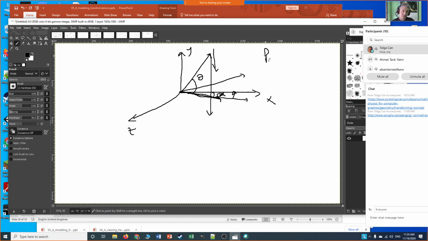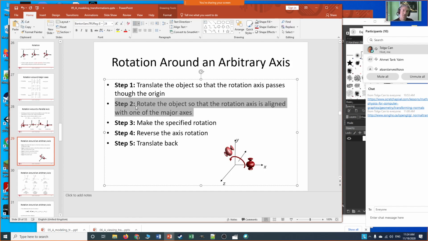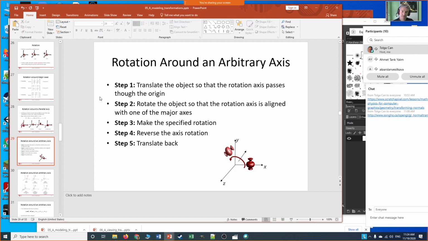So there are two rotations we are going to perform: a basic rotation around the z-axis, and a basic rotation around the y-axis, and they will be in different angles. One of them will be theta, minus theta, or whatever the angle is. The other is going to be alpha. So there are two angles we are going to rotate around major axes, and therefore this step 2 actually is 2 steps, which makes step 4 also 2 steps. So the total number of steps in this method is 7 steps.